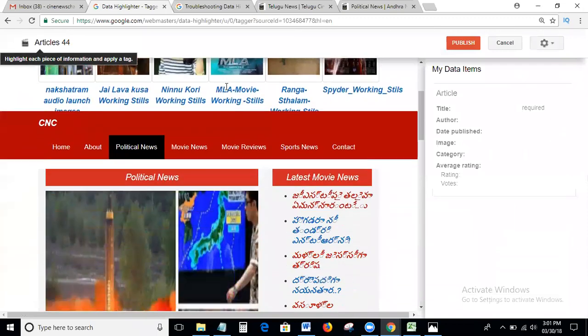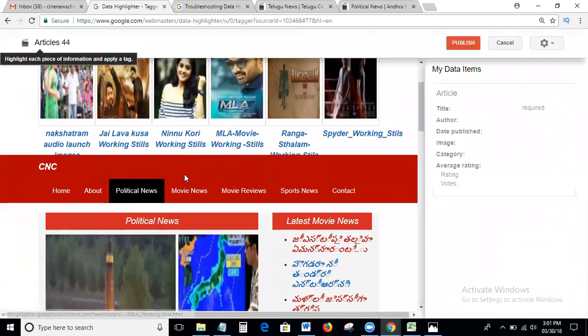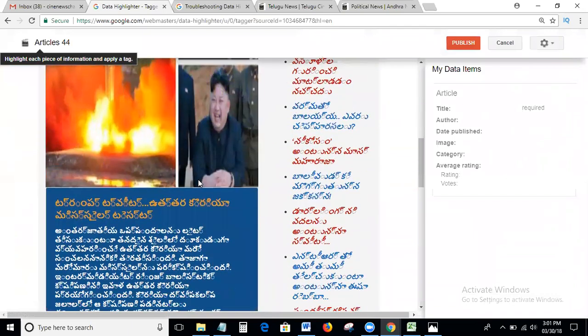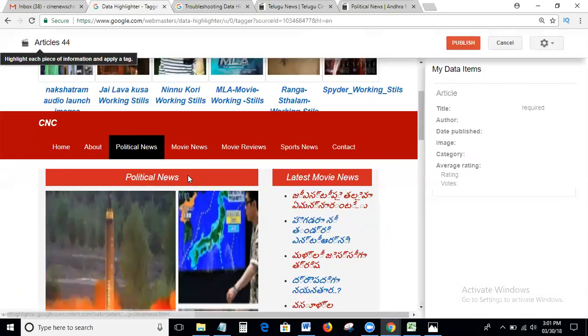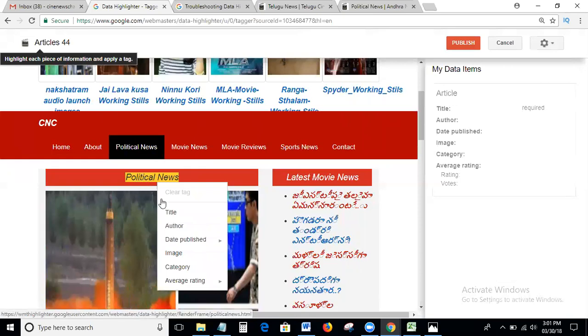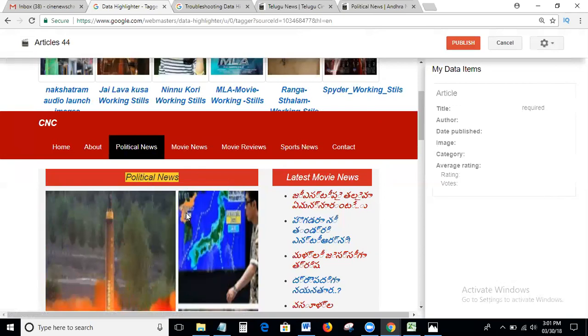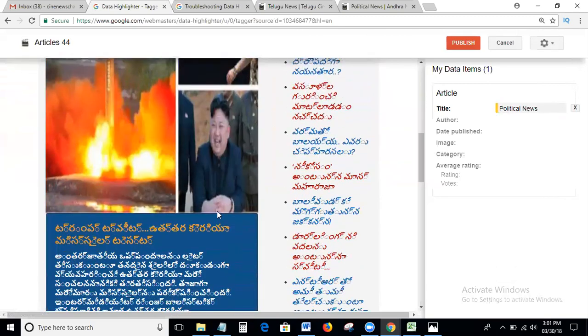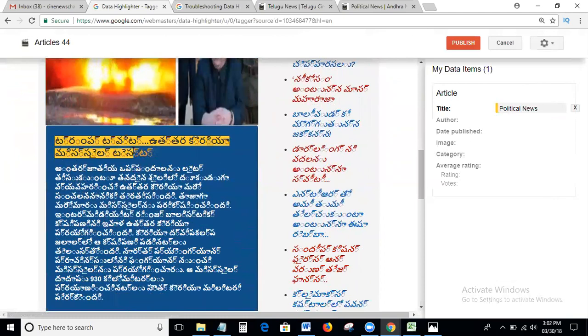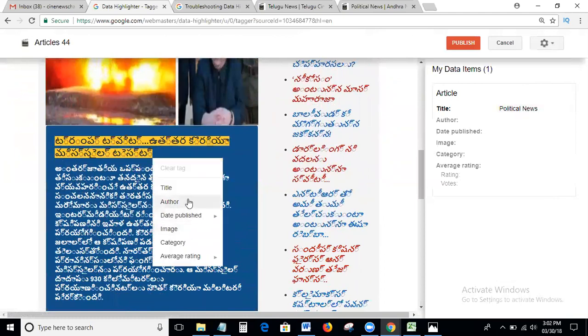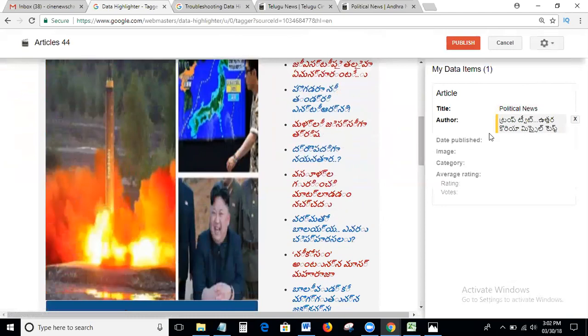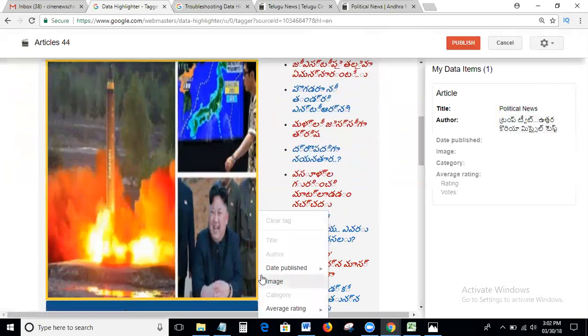Yeah. So this is the page. Political news is the title. I copy the political news and right click on the mouse on the title. Here on the right side it shows title equals political news. Next I copy this, and this is the article title. I am clicking on the image.